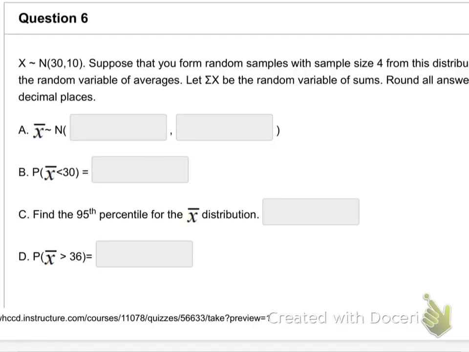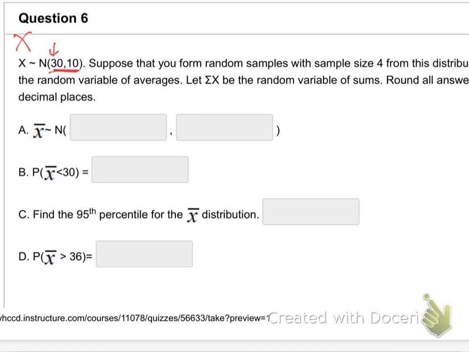So here's number 6. And by the way, it's just totally random in them all. So this could be your number 1 or your number 2 or anywhere. Right now it's just grabbing whatever, 8 of them or 6 of them or 10 of them are random. So there's basically only 2 kinds, the other kind and this kind. When they give us that up there, they're telling us that the original variable, no bar there, is normally distributed.